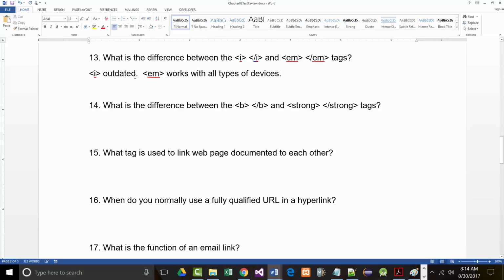And the good news is I can now take this, copy it to the clipboard, paste it in here, and say that B is outdated and strong works with all types of devices. After we went through and looked at this yesterday, this should make sense to you.